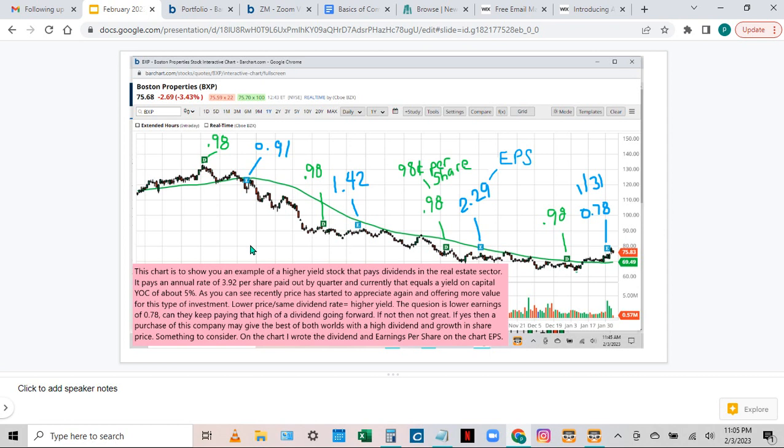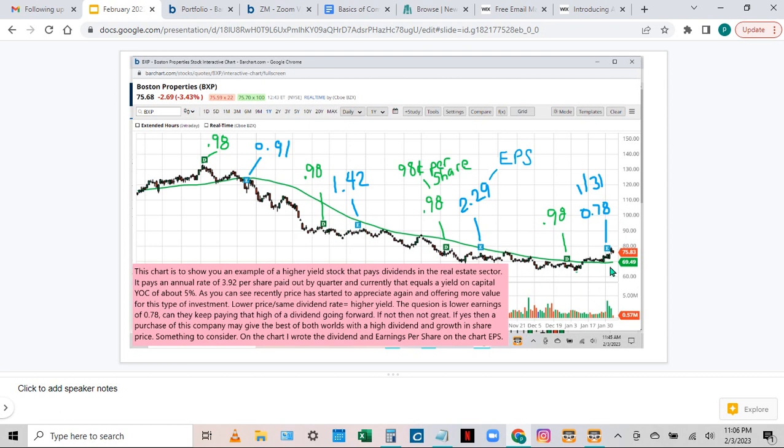Okay, so when you see that, think about this. Okay, up here the price was at $130 per share, give or take, with the same dividend payment. So back here, yield would have been around 3%. Okay, prices come down toward today, it's around 75 bucks, 76 bucks. Our dividend payment hasn't changed, but the price of the stock has come down, which increases our yield. So to the left on the chart, we would have had a 3% yield. Today we have a 5% yield.